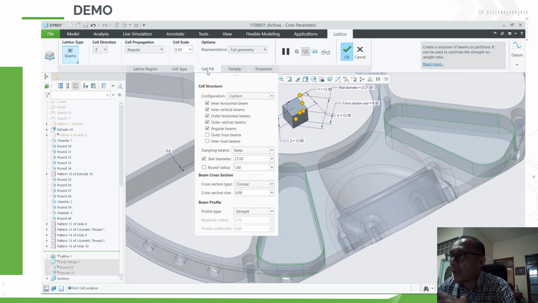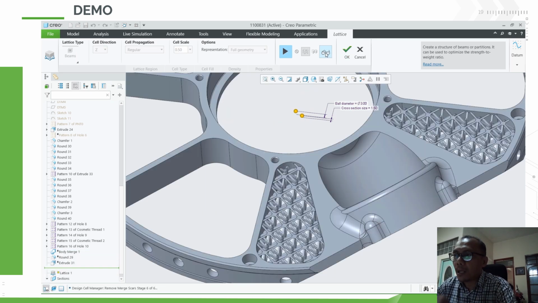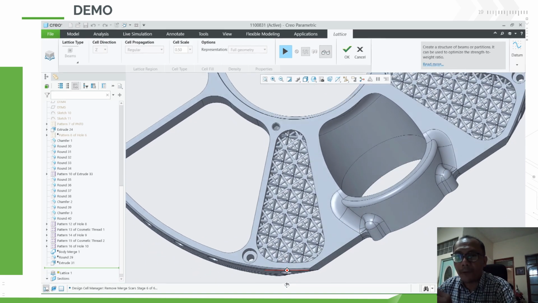That's what we have had for a while inside of Creo. If I say show me basically the beam. We can also do it as a 2.5D sort of lattice.